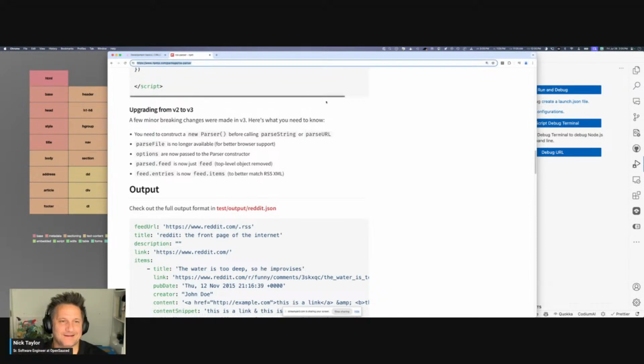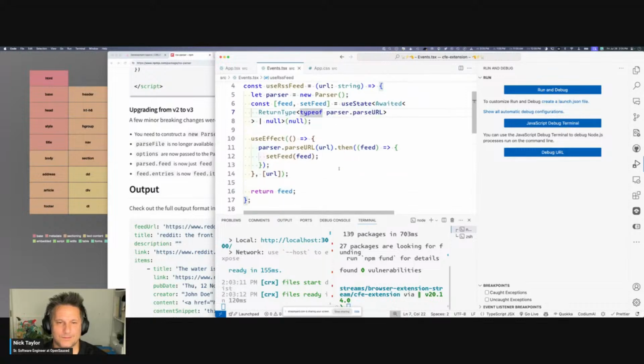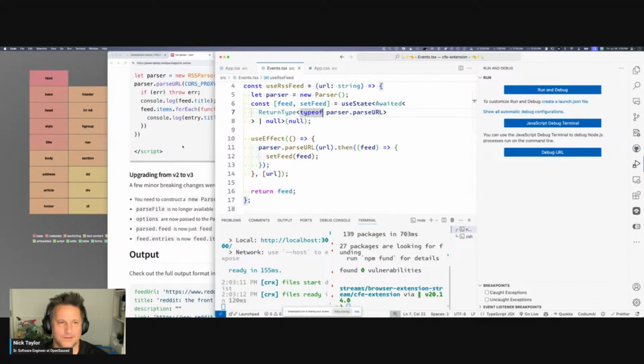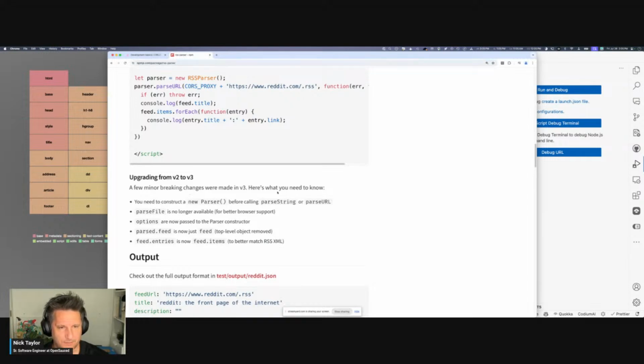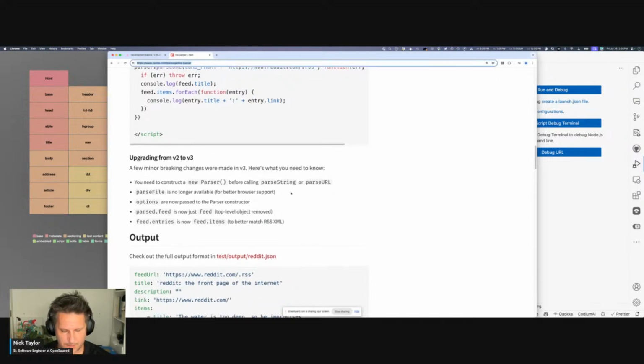Let's see here. We'll just return. Let's see here. Wonder if I could use that in the background function. Might not be able to. Let's see here.